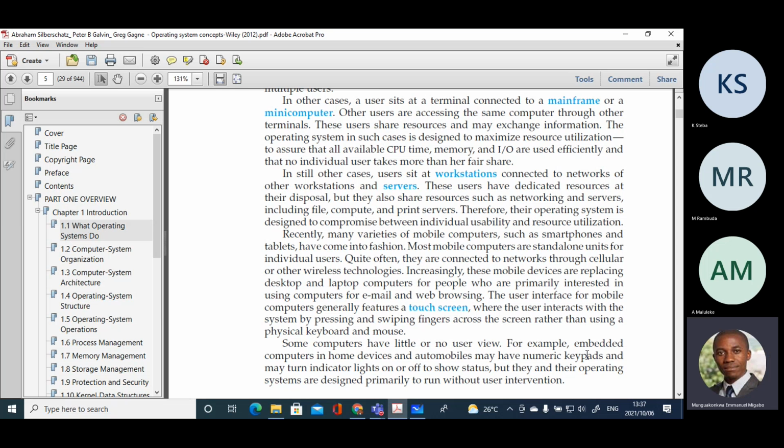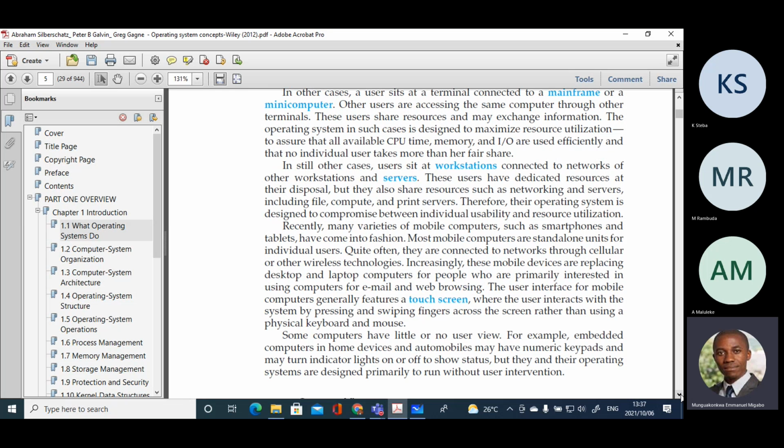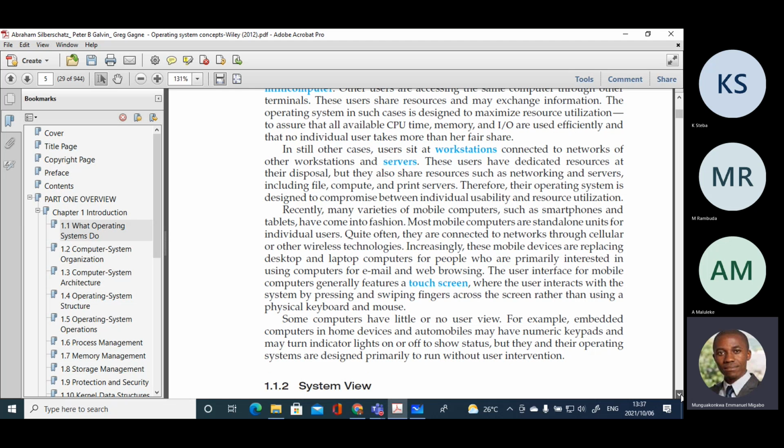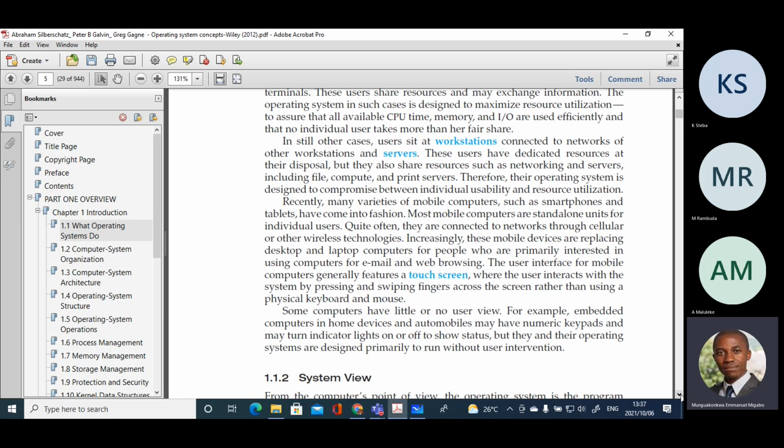Okay, but the operating systems will therefore vary. What I'm trying to insist on is that it varies from one category of devices to another based on the required user experience. So the point here is really to say the design of the operating system is dependent on the user view.